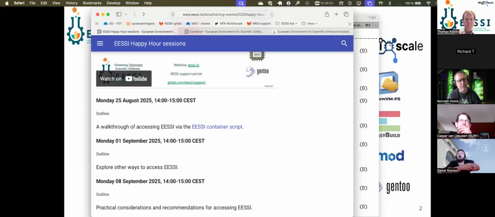So Pablo Escobar, that some people here know, and not the drug lord, but a regular guy, has probably been doing this in Kubernetes, with pods as well. So he's in the EESSI Slack. So if you ask any question that mentions Kubernetes, he'll probably notice and jump in. But we could involve him in a session like that as well if there's interest.